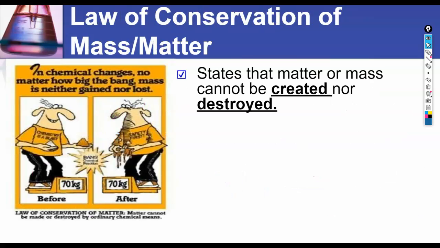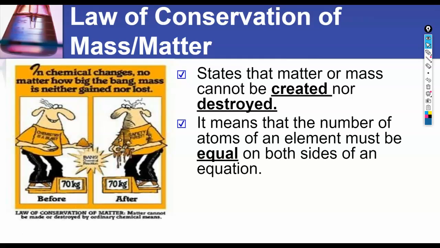Now, a few units back, we talked about something really important in chemistry, and that is the idea of the conservation of mass, or the conservation of matter. Basically, the law of conservation of mass states that you cannot create or destroy matter. You can rearrange it and change its form, but you cannot create or destroy matter. What that means is that however many atoms you have on the left side of an equation, that is on the reactant side, you have to have the same number of atoms on the right side of an equation, because mass is conserved.